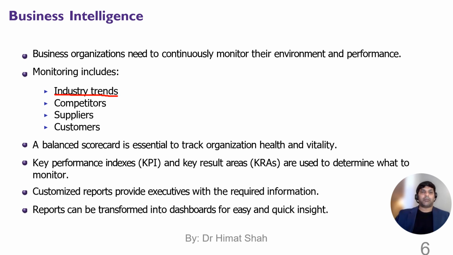Then what are the competitors? For example, for Apple, Samsung is a competitor in the industry. And then the suppliers: who are their suppliers? And then how the manufacturing is appearing, and then the customers. They monitor customers' needs, customer requirements, and customer satisfaction. They keep an eye on these four things.